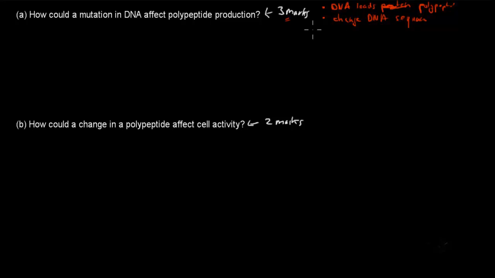What you can also do, this would be quite good, is talk about the different types of mutations. You know, we said insertion, deletion, everything else. That would be a good point to mention those as well, just so you can show the marker that you know what you're talking about.